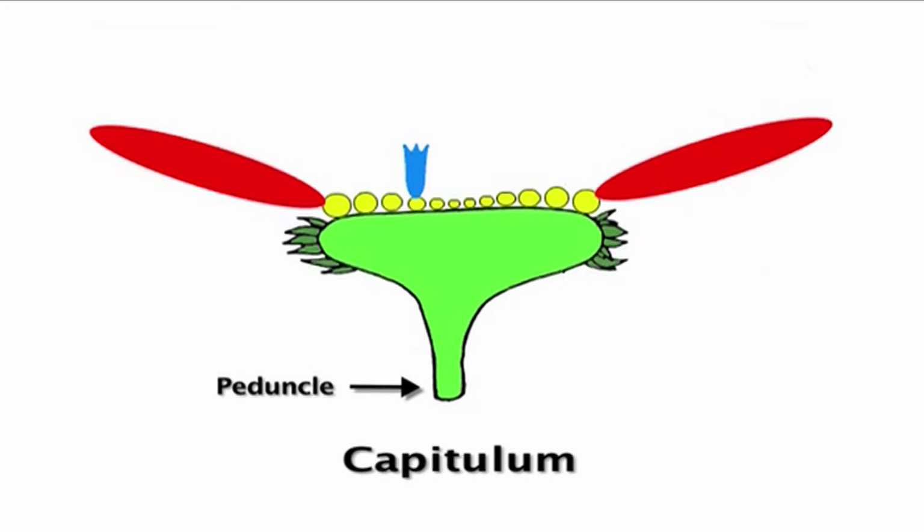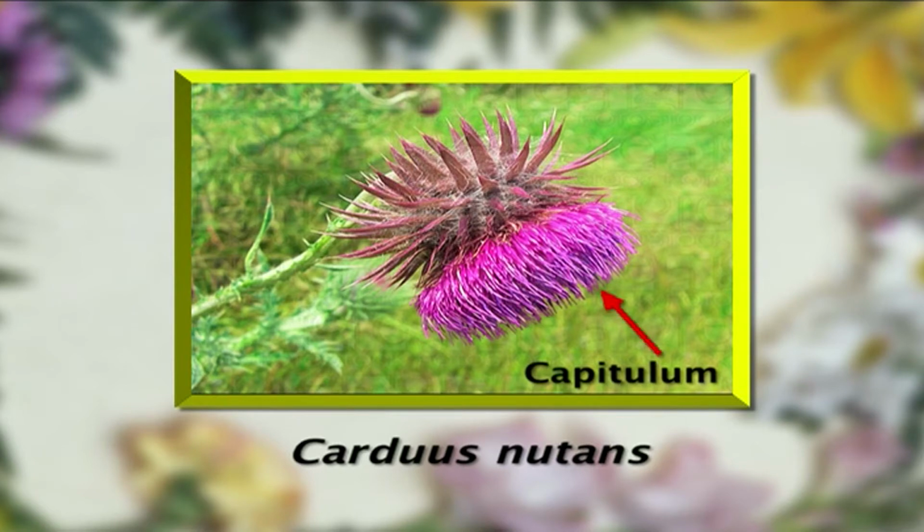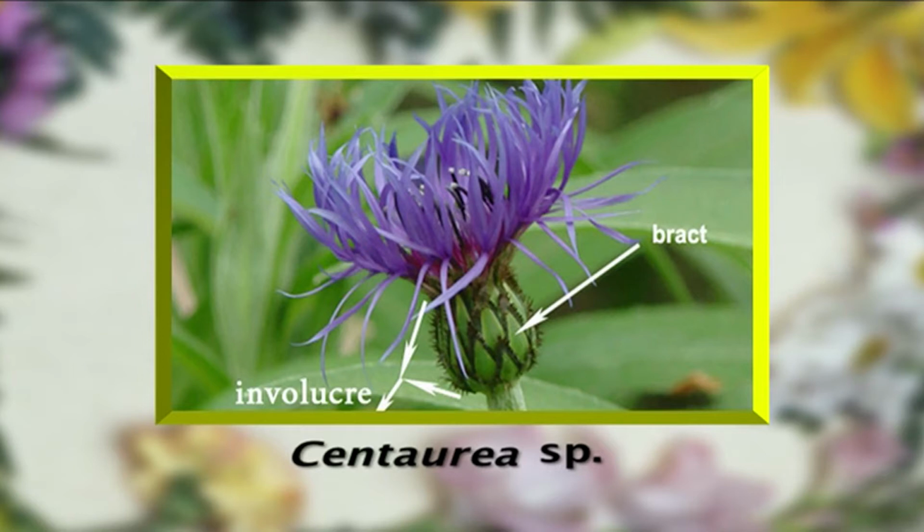We now come to the third and last category of the racemose inflorescence, that is where the main axis is flattened. This category is represented by the capitulum. In capitulum, the main axis is flattened into a more or less convex structure called as receptacle. The latter bears numerous small and sessile flowers termed as florets. These florets are arranged in a centripetal manner, that is, youngest flowers in the center and oldest towards the periphery.